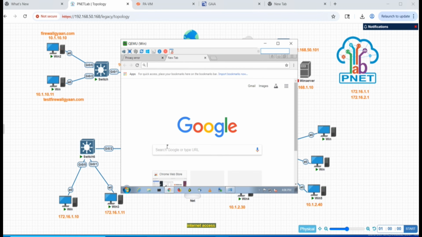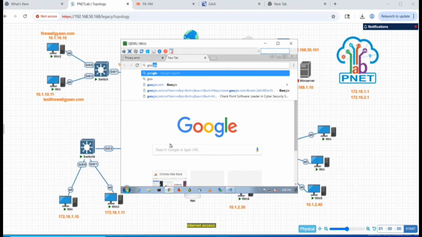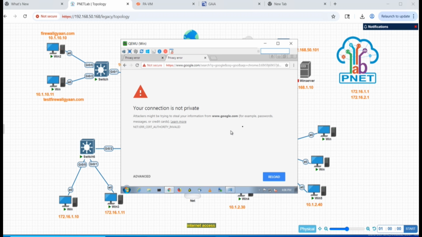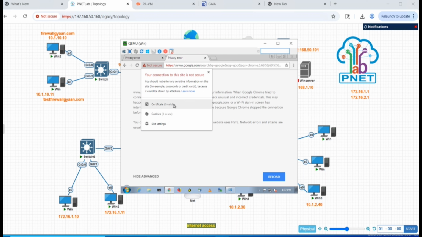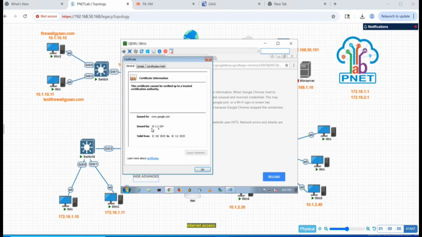Let's do this. Let's go to the Google, and here also I am getting the same details. If I go to this part, I'll see the certificate. I can see 10.1.2.254 is the certificate, which cannot be verified up to the trusted certificate authority and all.